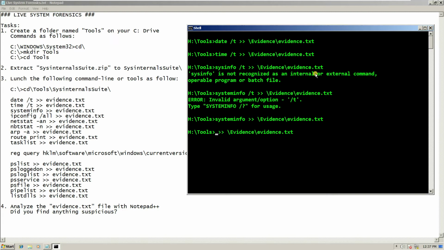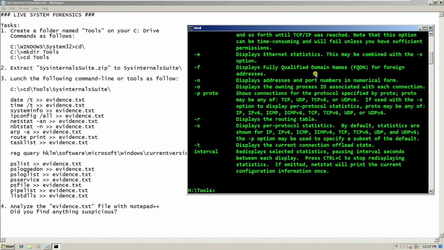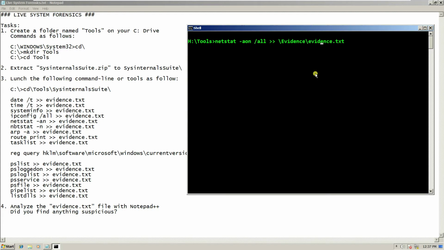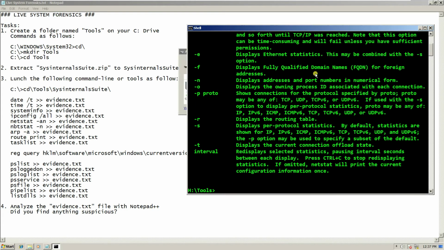Then we'll move on to changing this. Let's say ipconfig /all, and we change to, let's say, netstat -aon, or -an, it's up to you. -aon is not running well, so I need to just put -an.